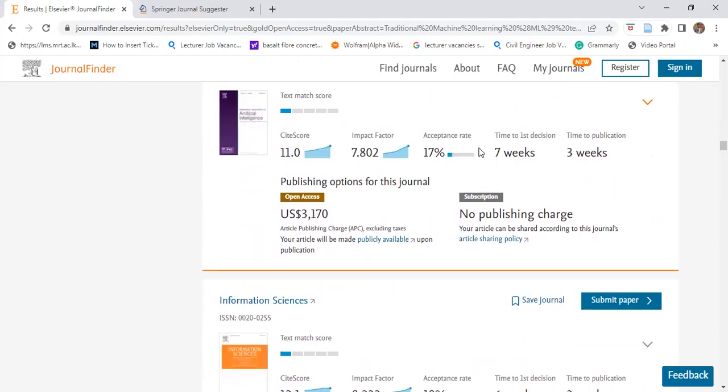This time for a decision is also critical because, let's say, a journal takes 4 to 5 months for your review on average. If there's no evidence on the review speed, you can always check the latest papers published in the journal. Usually on the first page there will be the dates when they submitted the manuscript and when it was accepted. So you can check the time gap from submission to acceptance. There will be a clause saying this manuscript was submitted on this date, revised on this date, accepted on this date. So you can judge whether the review speed is good.